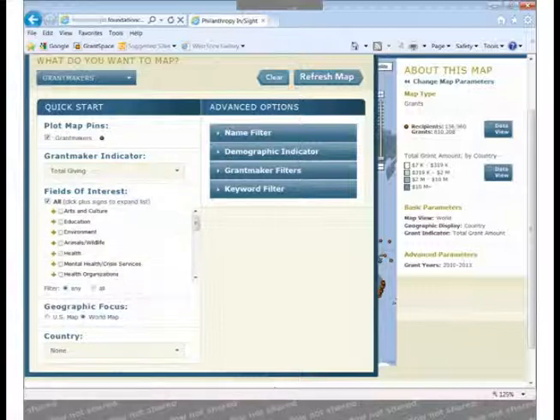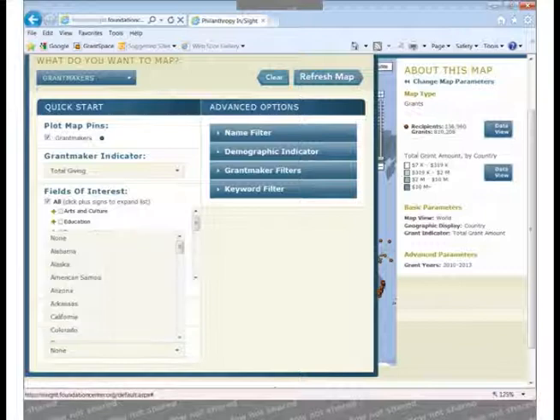Then your next choice, if you would like, you can narrow it down by subject. At this point, I'm just going to leave that open to all just to give you an idea of, this is an actual question that has come up, which is basically how much giving by congressional district. So the next choice, Geographic Focus, I chose the U.S. map.